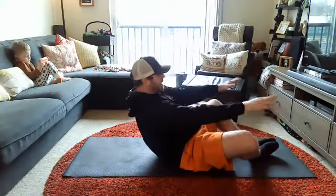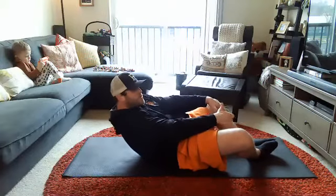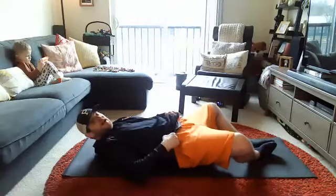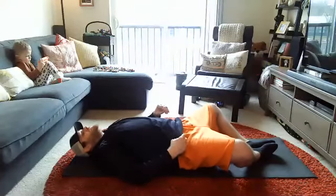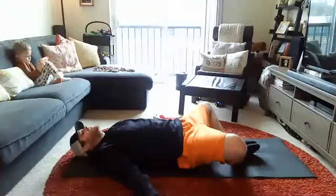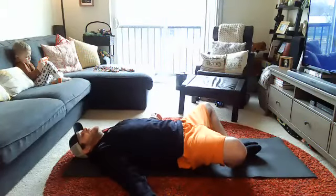If you gotta hold the ground, hold the ground. But if you keep those hands up, keep them up. Slowly roll yourself down, roll yourself down. Keep in the butterfly. And as I roll myself all the way down to the mat, I'm gonna inhale, bringing those feet closer, and I'm just gonna let gravity pull down on my knees.